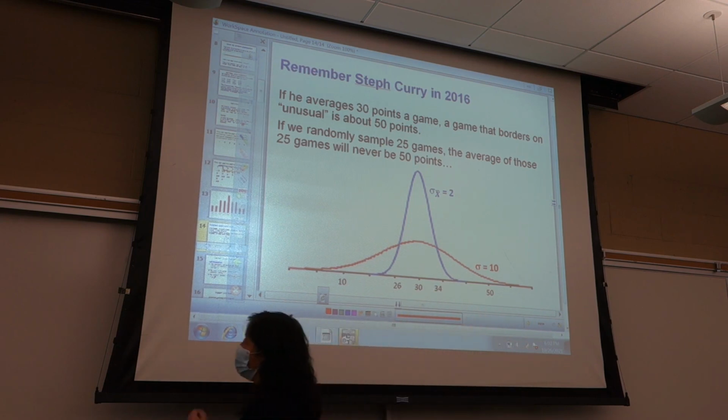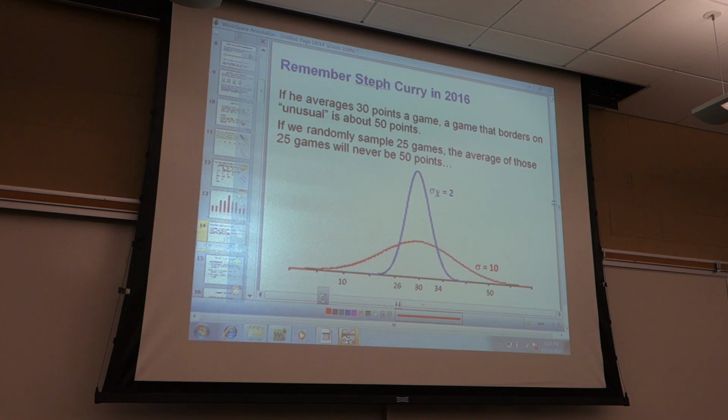So the key is, what's up with it? Instead of my standard deviation being 10, it's going to be smaller. How much smaller? I did this last time, I'll do it again. Remember, sigma x bar will be the old sigma divided by square root of n. In this case, the old sigma 10 divided by the square root of n, 25, and you'll end up with 2. That guy right there. The bigger the n, the bigger your sample size, the more canceling out happens, so the smaller the standard deviation is.